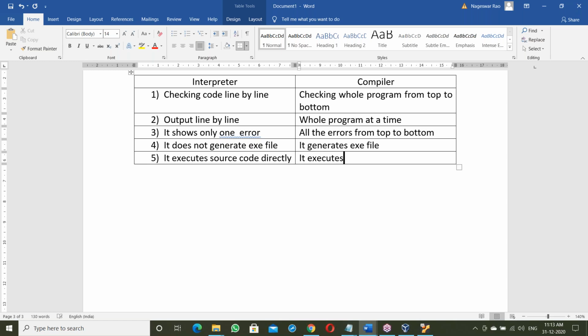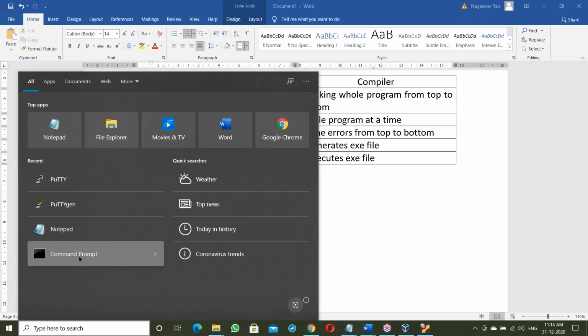It executes the source code directly. The compiler executes the exe file, not the source code. So the interpreter executes the source code directly.